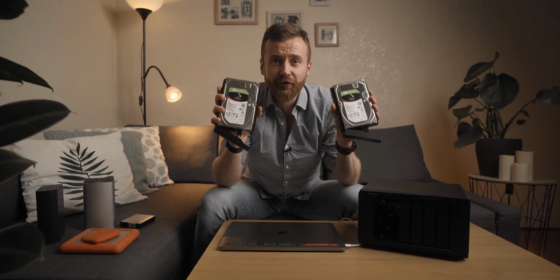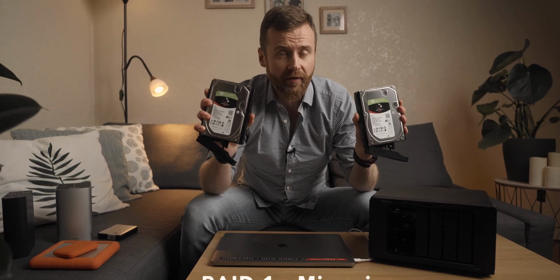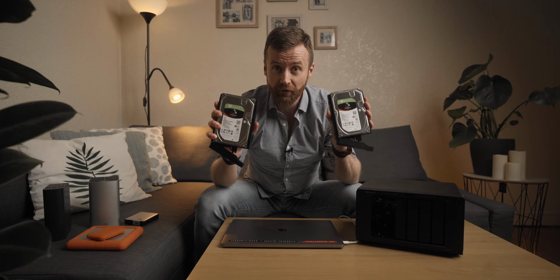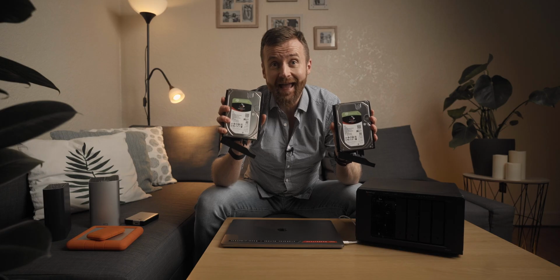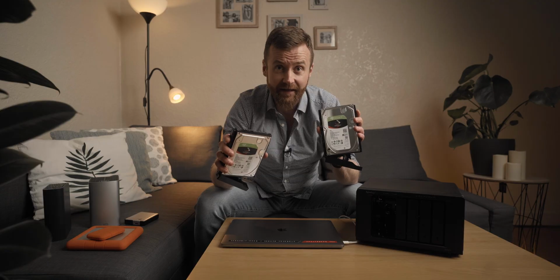So basically, if we talk about RAID 1, we talk about something called mirroring. So when we write data in RAID 1, the data is going to one drive and the same data is going to the other drive. As a result, instead of having 16 gigabytes from two disks, we'll have just 8 gigabytes because the data are the same on both. The benefit is if one of the disks fails, we've got the other one we can pull the data from.